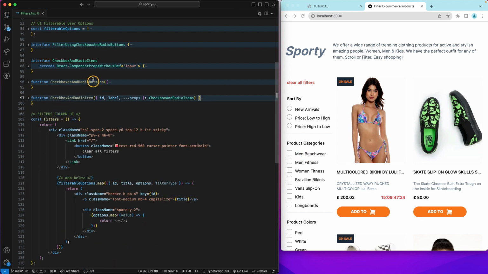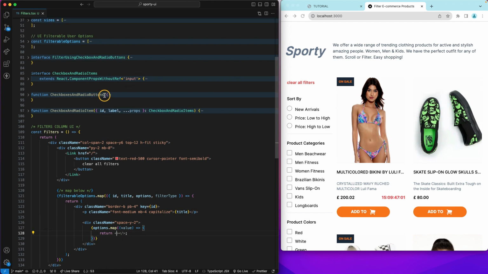Now that I have the functions in place and the correspondent interfaces, I can go here again and return those. So I can go here, and inside this return, instead of this empty React fragment, I can grab my checkboxes and radio buttons. Where do I have it? Function, checkbox and radio buttons.